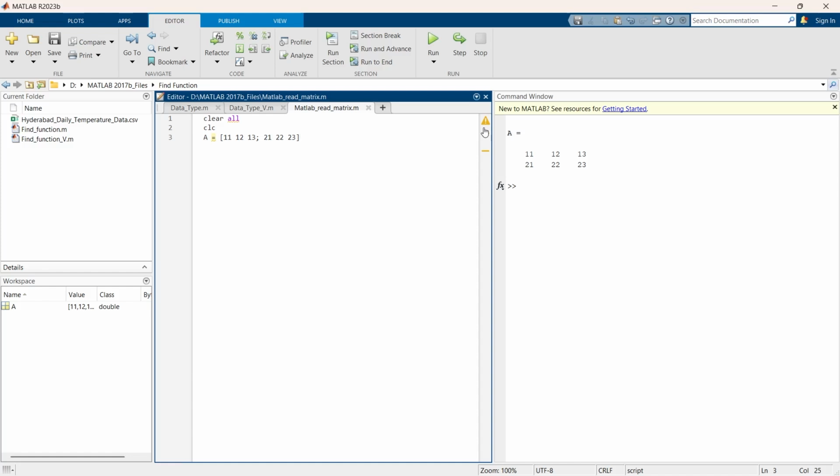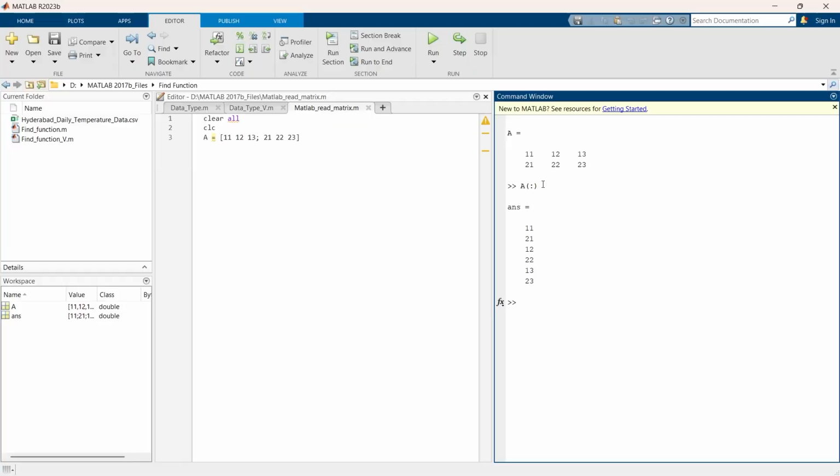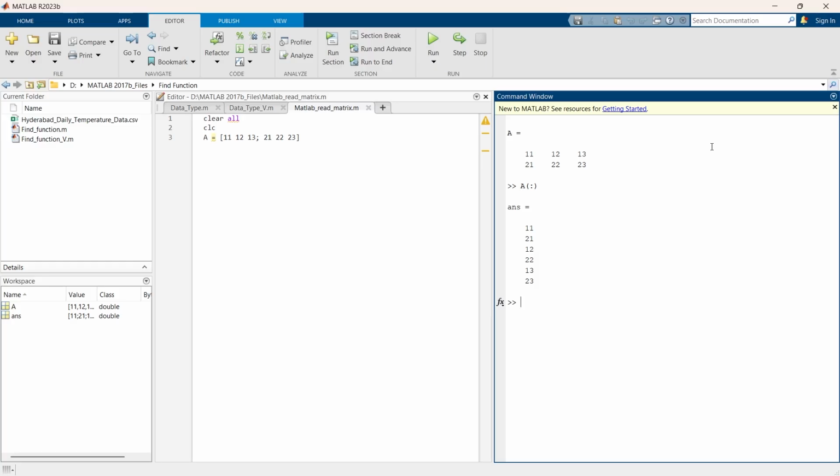Now let me tell you how MATLAB internally stores this matrix. This is how MATLAB stores this data inside it. Even though here we see row first, MATLAB sees these things as column first. It starts at the top of the first column, then moves down. Then it jumps to the top of the second column and moves down, and it keeps doing the same thing. So remember, MATLAB stores matrices column by column.